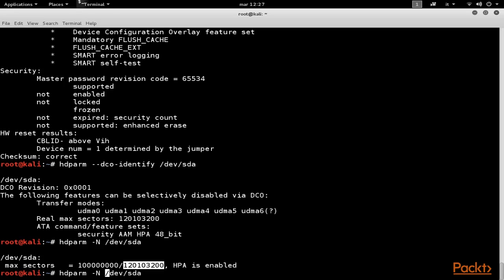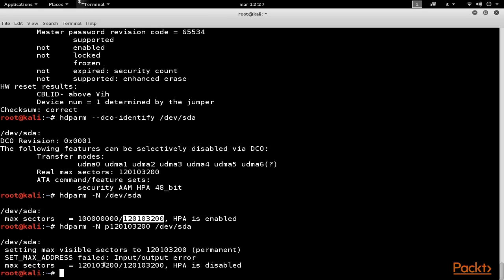So, we type the total number of sectors here. To make this change permanent through the reboot, we must prepend the number with letter P. Now we can see in the output that the number of sectors visible to the OS is equal to the number of real sectors available in the disk, and the host protected area has been disabled.